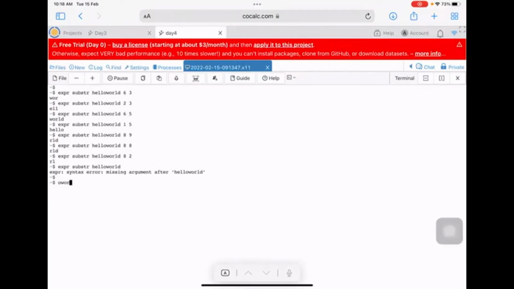I want you to print this. What would be the command? Can you tell me? WOR. 1, 2, 3, 4, 5. Okay, and then space 4.